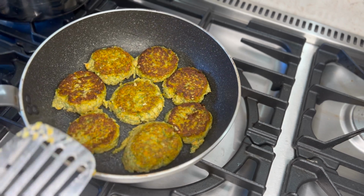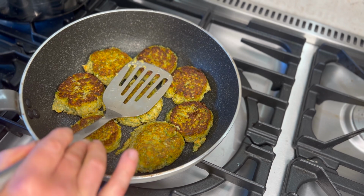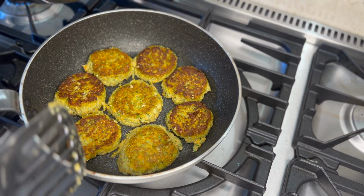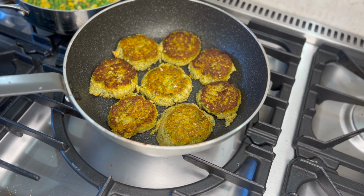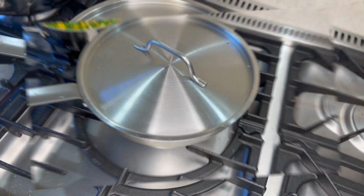So I'm just going to let them take their time, cooking at a nice low heat, and just making sure they cook through into those nice little pâtés. And then just holding that nice and hot there as well. So as they cook away there, I'm just going to put the lid back on that and just let the pan do the work for me.